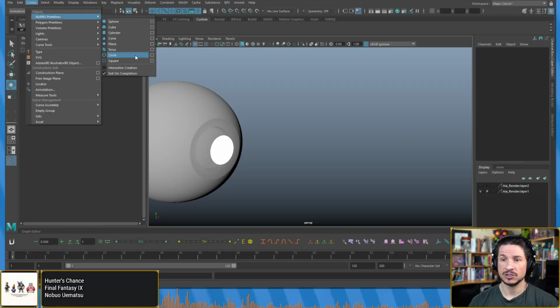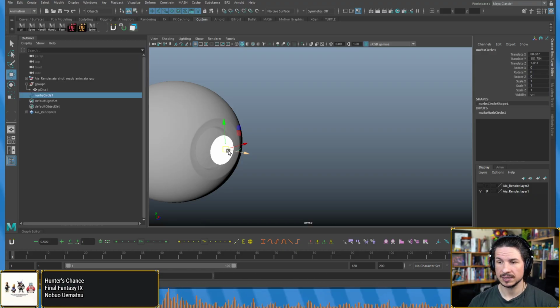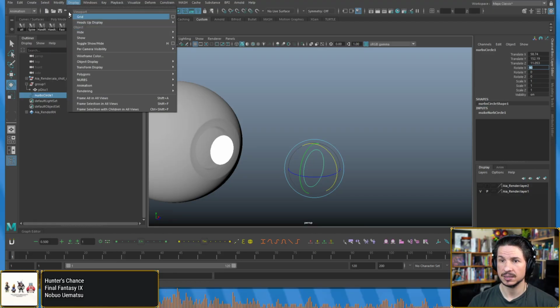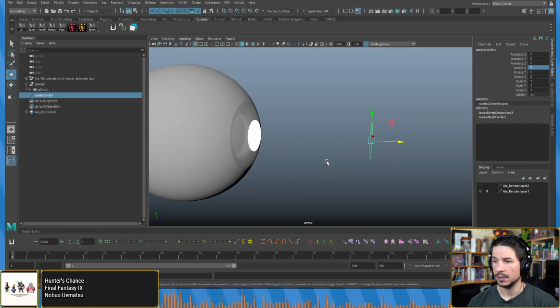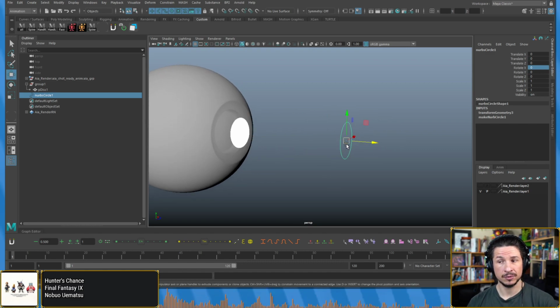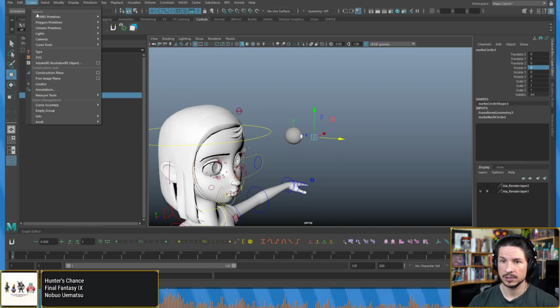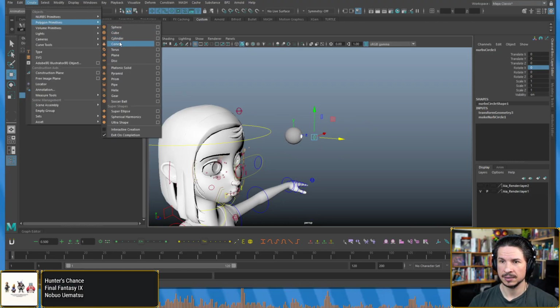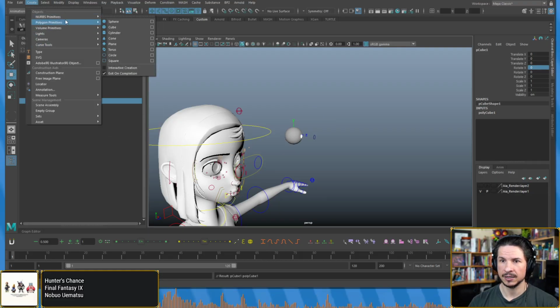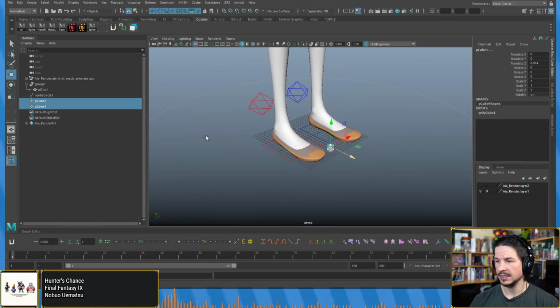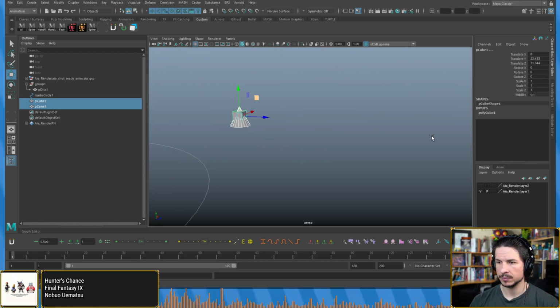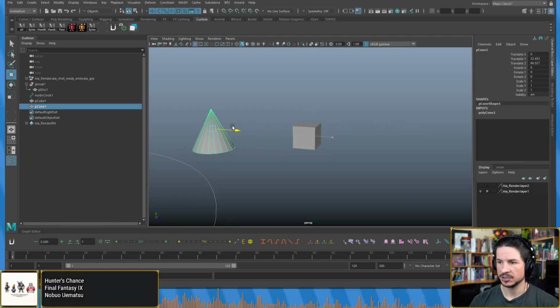My favorite way of doing this is just creating a circle, a NURBS circle. This is basically just a curve. I'll put that in front of the eye, about there. Let's freeze its transformations, so that's its default. And now, I need the eye to follow this curve. So to kind of demo this, let me create a cube and a cone. Anytime you want one object to follow another, all it takes is a very simple constraint.